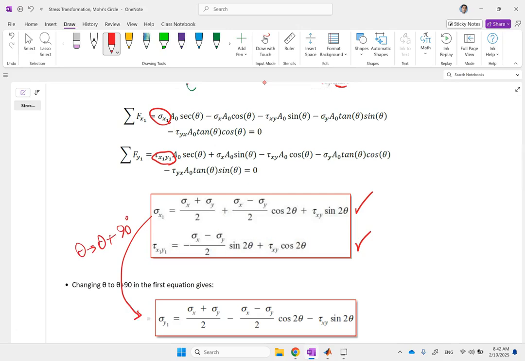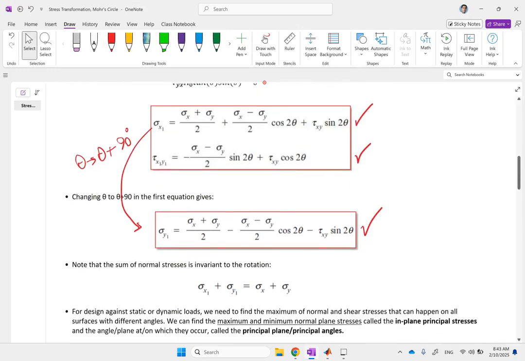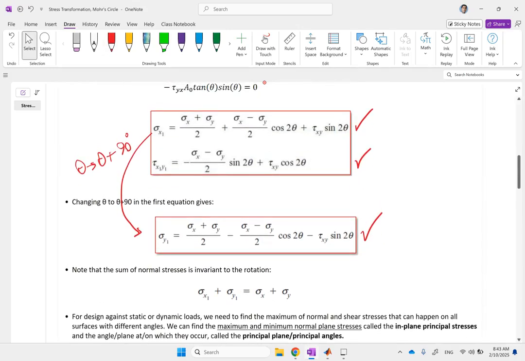So here, I change theta to theta plus 90 degrees. Sigma x becomes sigma y, which is this guy. Tau xy is going to stay the same. Okay, it's not going to change. And you can try that. You can change it to 90 plus, and you're going to see that it's not going to change. It's just going to be the negative of this. But these are the three components of stress on this plane at angle. Done. Okay, so we found them.